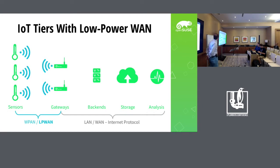So I hope you'll bear with that. Here's a very quick tier model where you see some temperature sensors on the far left of the picture that are sending data that are being received by gateways. Those gateways provide the data to some form of backend. Data gets stored somewhere, and ultimately the data that has been received somehow gets analyzed. Now, I'm going to talk about this first part here, the blue wireless communication. LPWAN stands for low power wide area network, whereas WPAN is for wireless personal area network. And I found that the definitions of what is what have pretty much grown together these days. So I'm going to get to which ones I'll be talking about shortly.